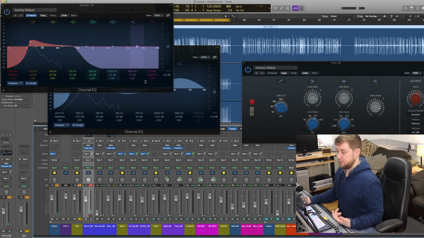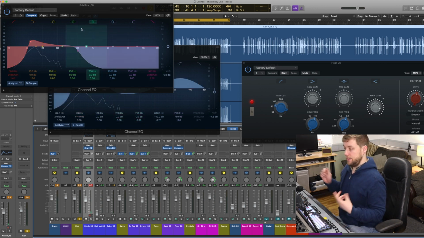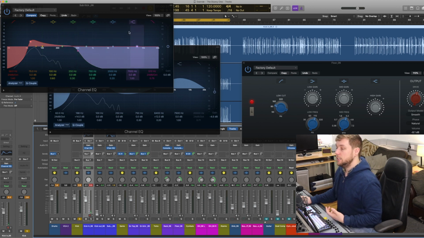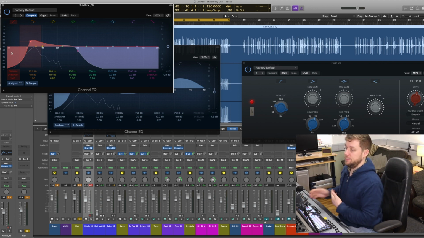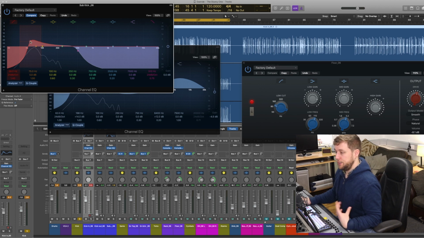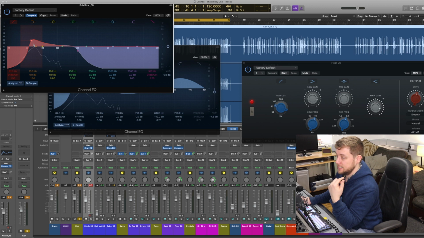So the other thing that I've done with the kick drum is on the sub kick I've included a high pass and low pass filter. The low pass is basically just letting anything below 500 hertz through, cutting off from 500 hertz upwards. And I've also added a high pass, which is the opposite, and it lets anything above 58 hertz through. I've added a steep Q bell on this, so I've used it to peak around 58 to 60 hertz. It's just to let the fundamental sound of the kick come through and add the energy.